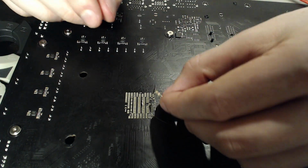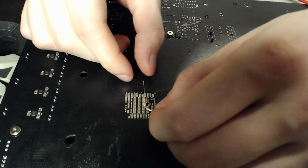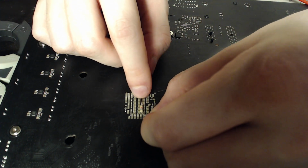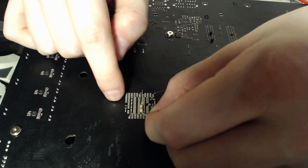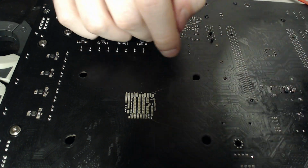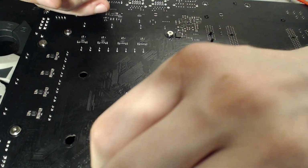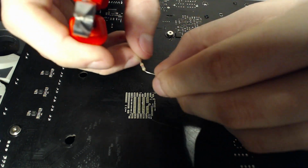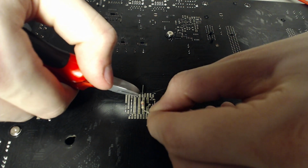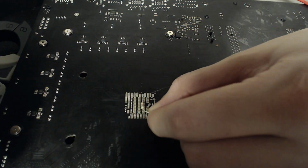So, yeah, we're going to trim this off before we attach it, obviously. I'm thinking I'm going to attach it like that. Yeah, that seems like a good idea. Oops, how did that stick to my hand? Interesting. I'll just put that down there. Let's trim this off. There we go, I want it like that. And I think I'm going to go for that much. Yeah, that's enough.